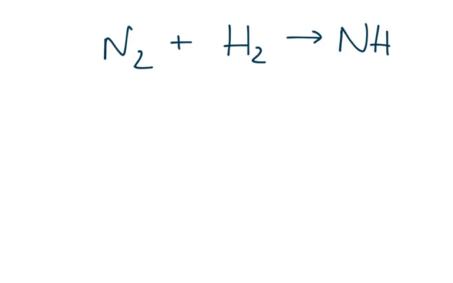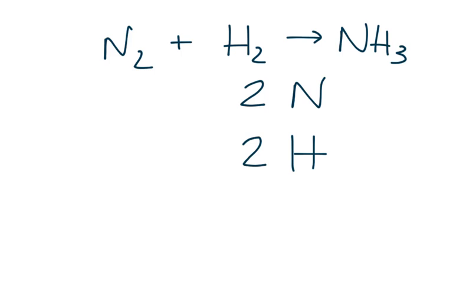Okay, let's try N2 plus H2 yields NH3. Same idea. I'm going to list my N and my H. Okay, I have 2 N's over here, 2 H's over here. I have 1 N over here. I have 3 H's over here. Okay, well, everything only appears once on the side, so I'm just going to start with the first one. I'm going to start with my N's.